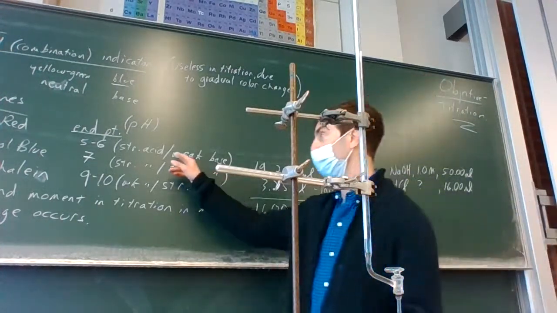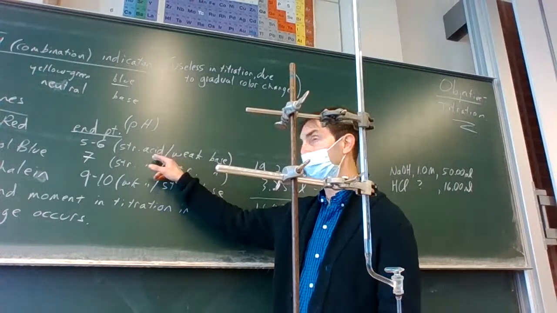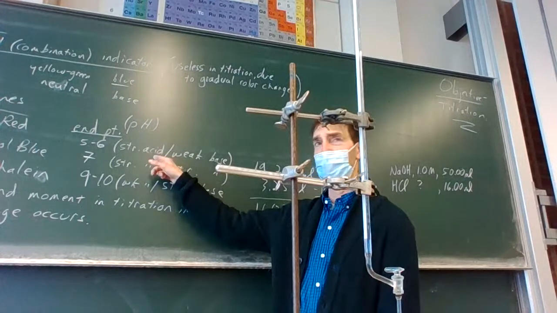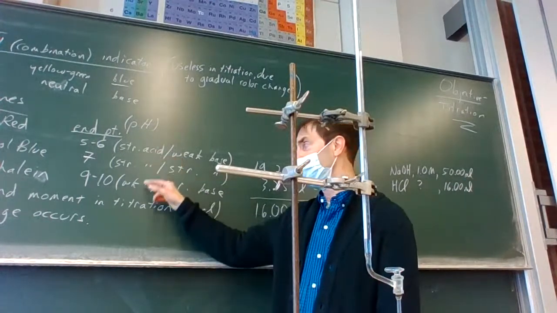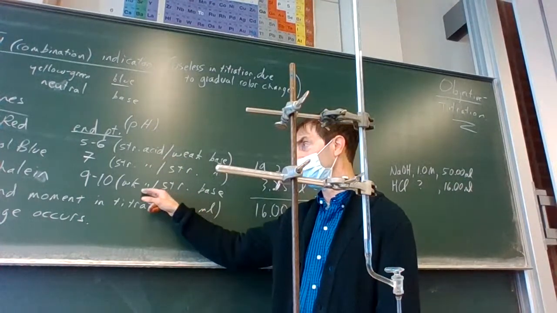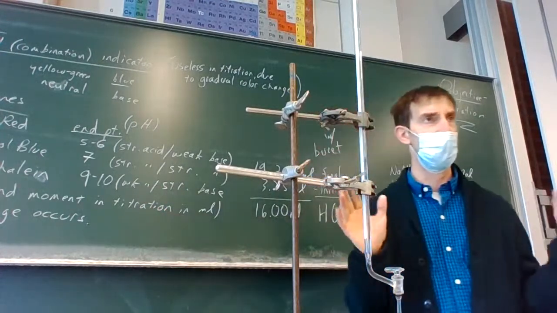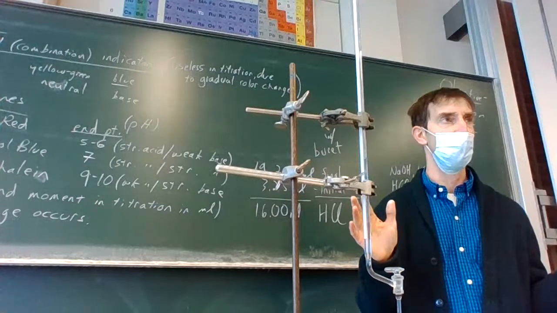If I have these other 2 cases, as you can see, if the acid's stronger, it becomes neutral, oddly enough, at a lower number. If the base is a strong base and a weak acid, it becomes neutral at a higher number. We'll see why that is. I know that sounds weird.